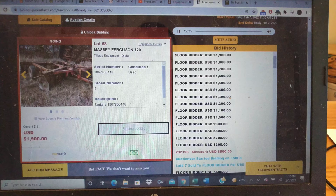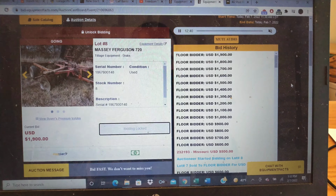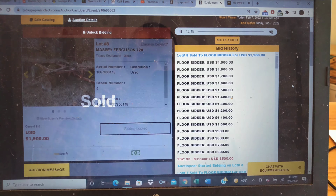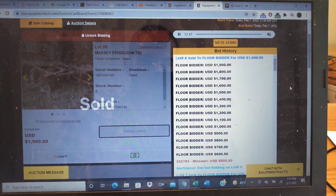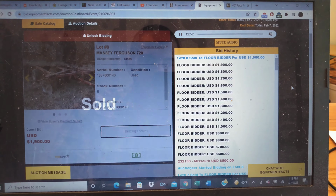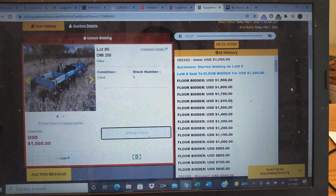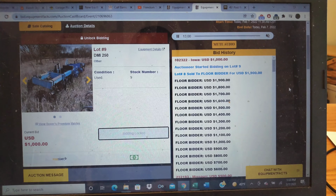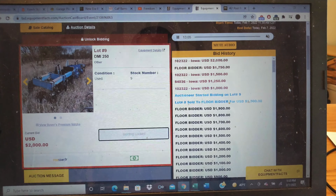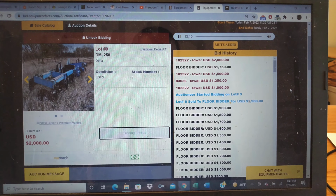The auctions that I'm truly interested in, I still actually go to, just to save the 10 or 12% buyer's premium that is charged whenever you bid online. It varies per auction, but this auction was 4% if you buy it online. Most auctions around here are a 10% buyer's premium, then a 2% internet service fee, so it comes out to about 12%. But here's that DMI ripper. We'll see what she goes for, and then I'll cut this video short.